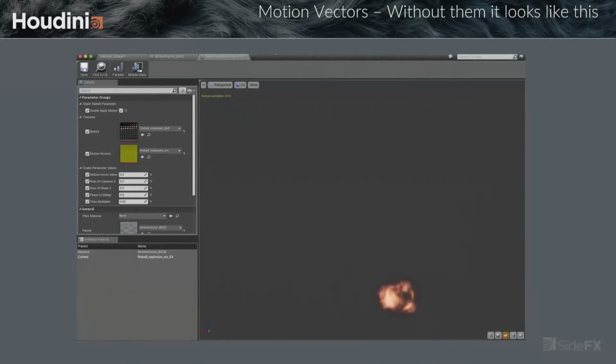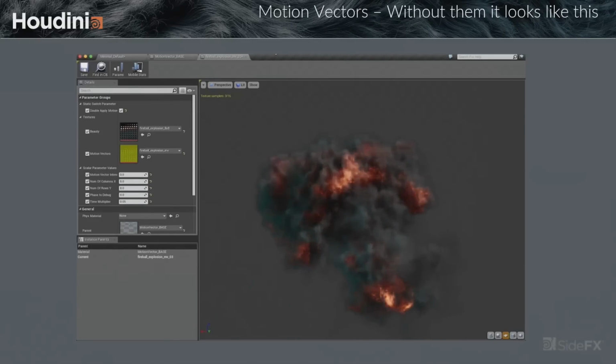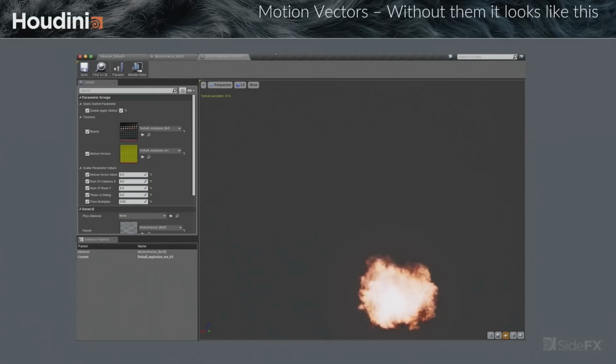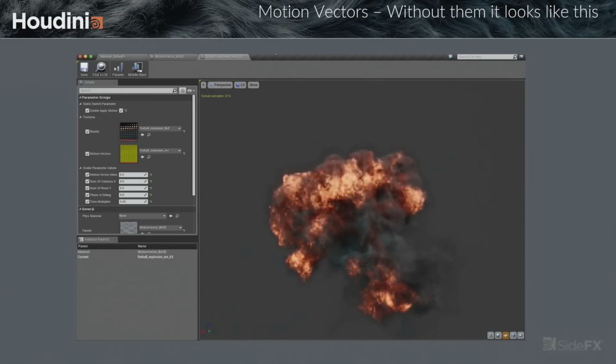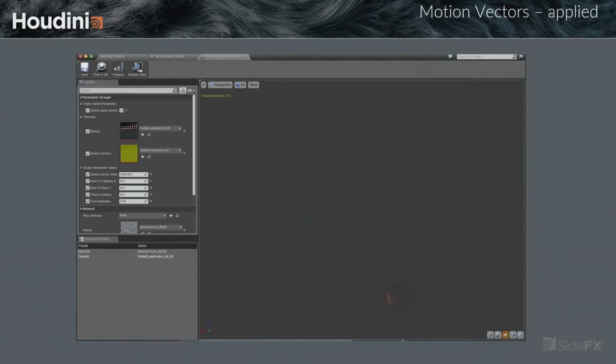So in the next one, we're going to start talking about what happens if you want to retime that explosion. A lot of times you might not want a quick flash of explosion. You might want a big rolling one. And this is a tricky problem to solve because what people tend to do is either render more frames so you can make up for the time, or do some sort of blending. Frame blending will give you a little bit of a cross dissolve, but what you really want is to deform the texture towards the next frame, which is called a motion vector, which is very close to a flow map. So on the next frame, we can see what it looks like with the motion vectors.